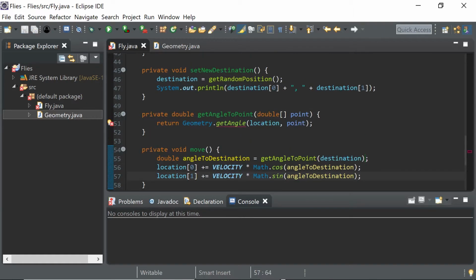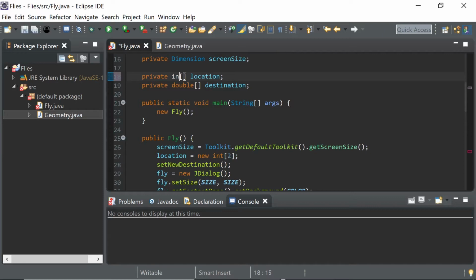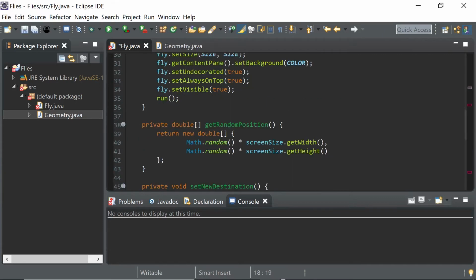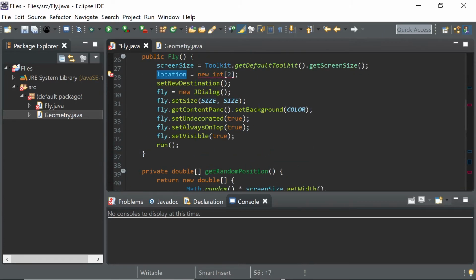All right, this is complaining because location is an array of ints and getAngle wants an array of doubles. We probably want location to be an array of doubles anyway, because with this new update logic, the x and y coordinates are not going to increase by integer amounts each time through the animation loop.